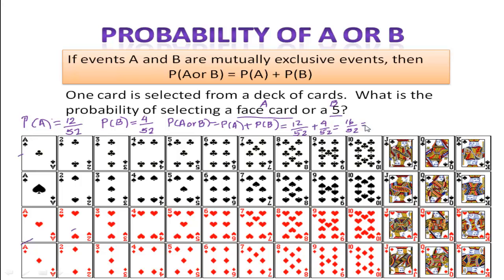And you can reduce this fraction or use your calculator and divide 16 divided by 52. I'm going to reduce it, and this reduces, we can start reducing by 2. That gives you 8 over 26, and I can reduce it further. It's 4 over 13. Okay, and then with your calculator you can get the decimal approximation of this and turn it into a percent by multiplying by 100. I don't have a calculator with me right now, so I'll leave that up to you.